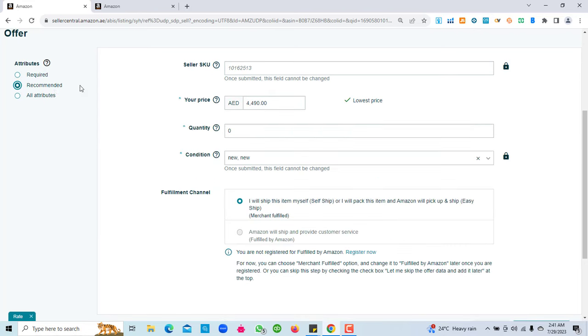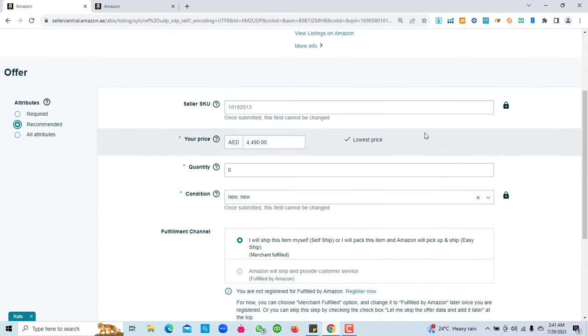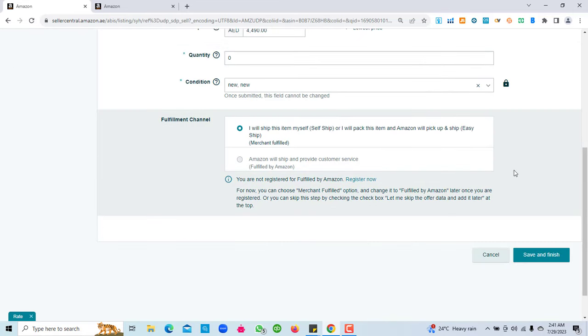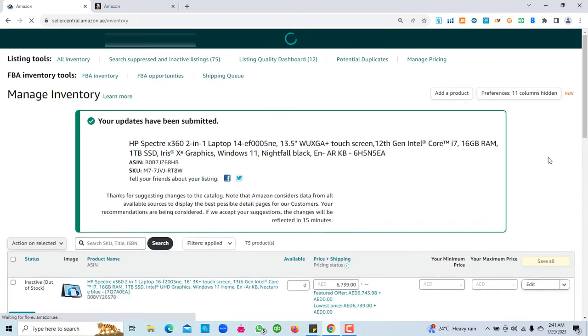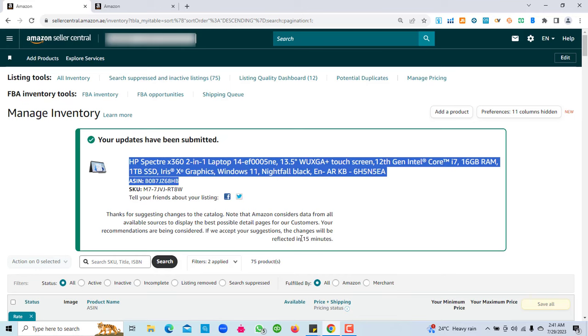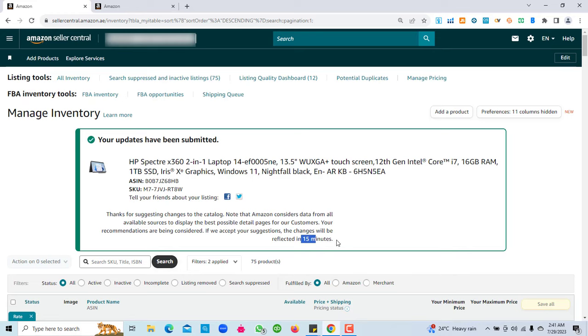So I will select this option in my case, and then I will click save and finish. And here we go. HP Spectre 360, that's been added to my inventory. It will take 15 minutes to show up in my inventory.